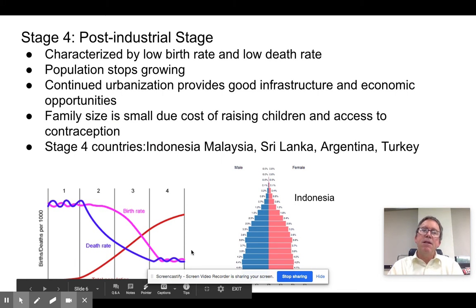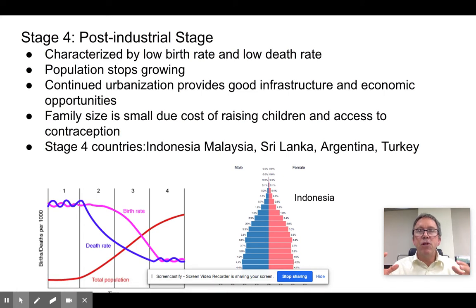And this comes about when you have a very strong infrastructure and very stable governments that provide thoughtful programs for people and lots of economic opportunities. So family size gets smaller. People want to provide for their kids, so they invest in their education, and that costs a lot of money. You find that countries like this have really quality healthcare and quality education. As a result, families are unwilling to have a lot of kids because they feel it puts their children at a disadvantage. Plus, they know their kids are likely to survive.